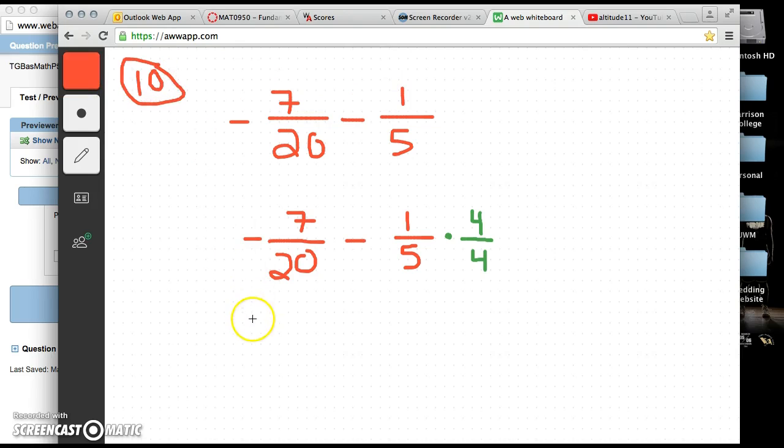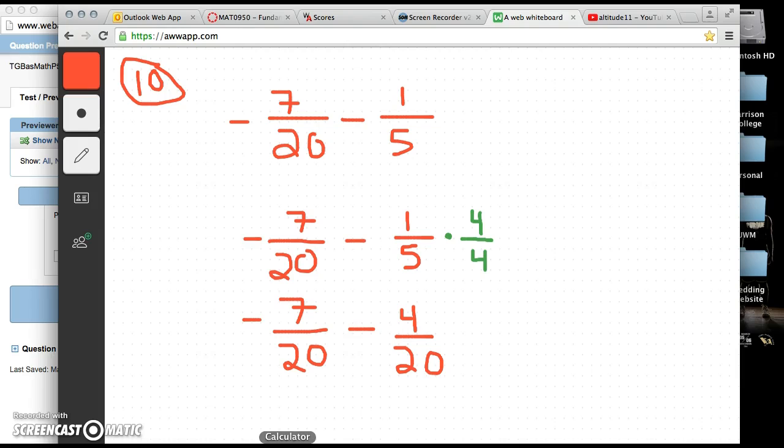So let's go ahead and take a look at what we end up getting here. Remember, this first fraction already had our common denominator of 20, so we did not need to rewrite it at all. Our second fraction here, whenever you're multiplying two fractions, remember you multiply straight across. We have 1 times 4, that is 4, all over, denominator times denominator, 5 times 4 is 20. So basically what we're seeing here, guys, is that 1/5 is the same thing as 4/20.